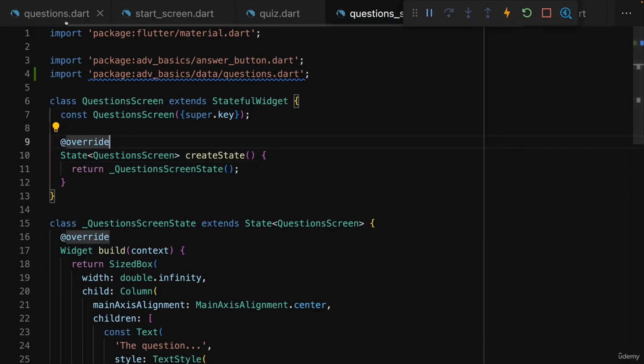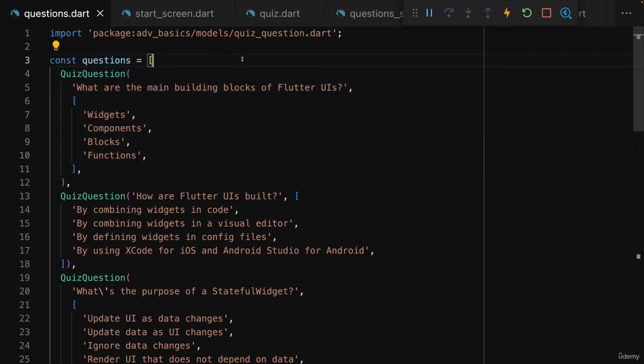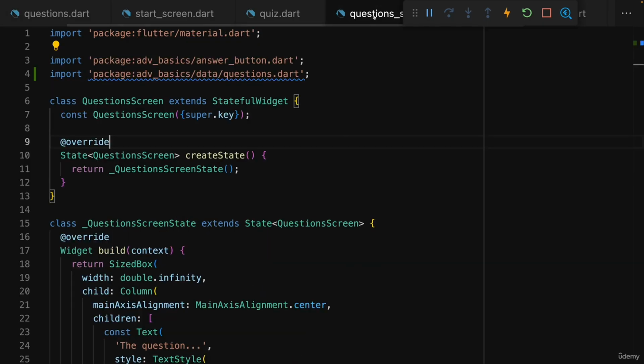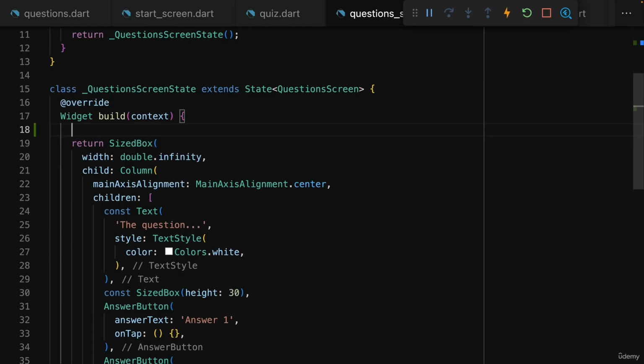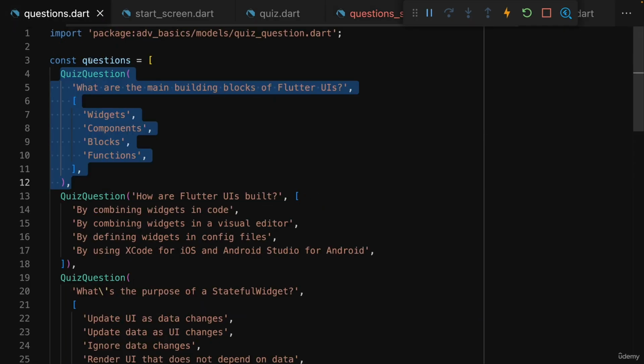Now for us, this means that we can, for example, access the first question in this list of questions by using this questions constant and then access the element with an index of 0. So in our questions screen widget here, in the build method, we can get our current question, for example, which is stored in a final variable here, since I don't plan on reassigning it inside of this build method, by accessing questions, which is this questions list here.